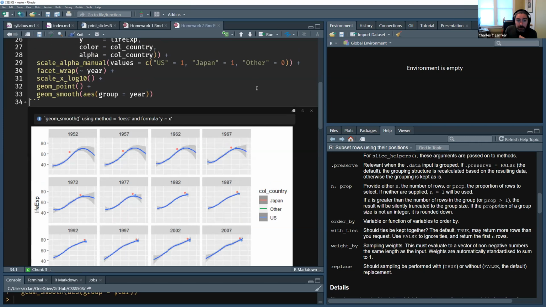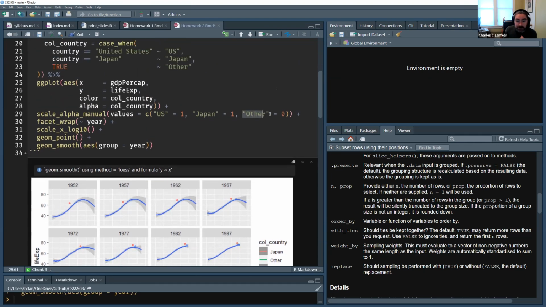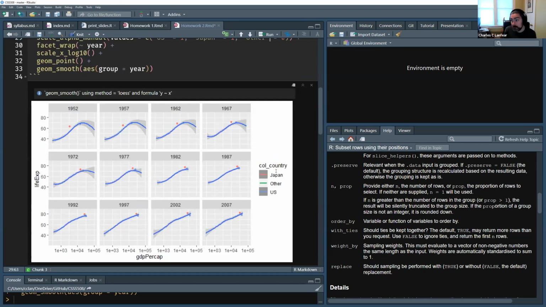See, I cheated. I didn't drop anything at all. I just made it so that they're 100% transparent. Alpha equals 0 is 100% transparent. They become invisible. They're still there. In fact, it's even drawing them, but they're just not shown. That way it can still nicely draw the curves.